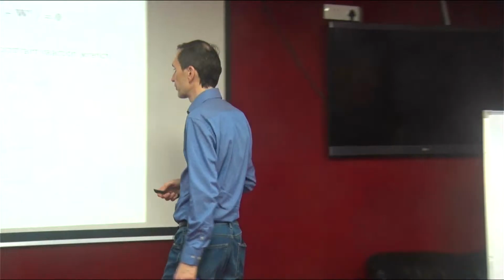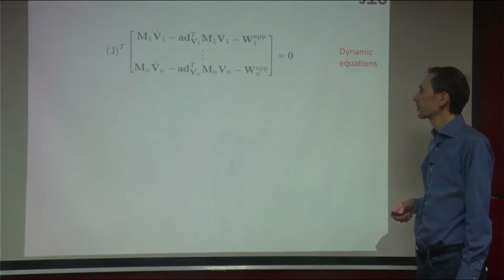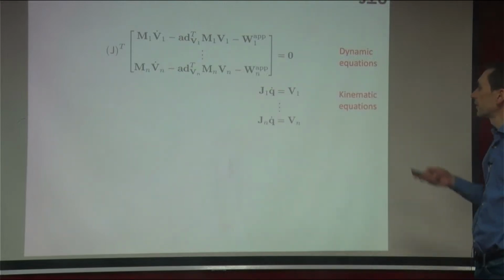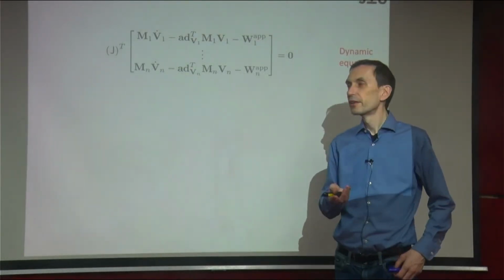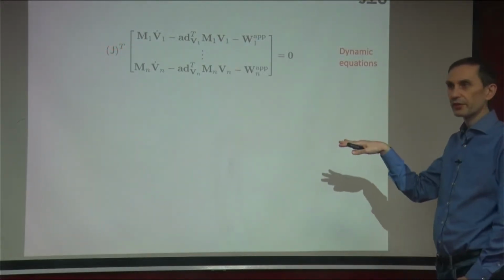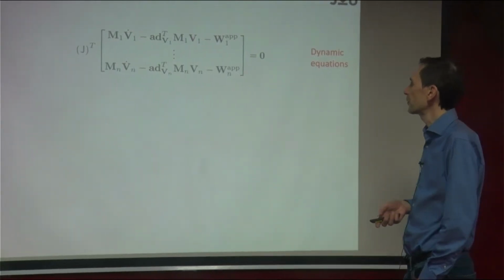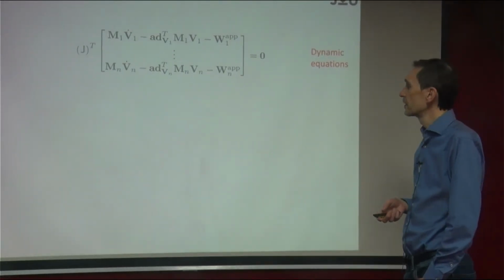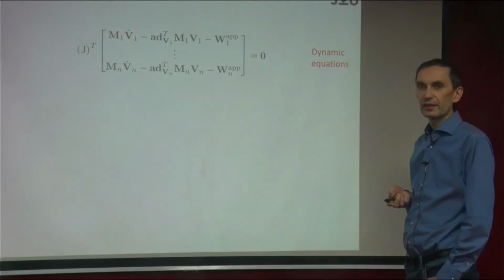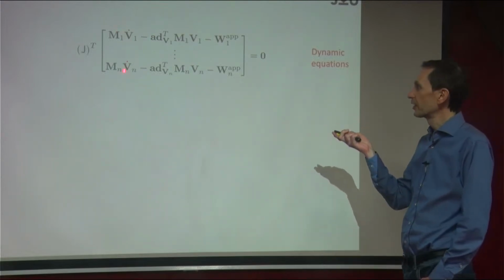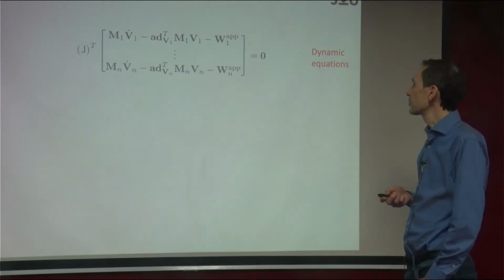Okay, and then we almost have the final dynamic equation for our system. This is the one that we got. So what do we have now? How many equations do we have? Look at these equations. Yes, we have n equations, because J transposed is an n times 6n matrix, and this is a 6n vector. So we get n equations. But for how many unknowns? Well, the unknowns are still the velocities 1 to n, which means 6n unknowns, because each of them is 6. So we have n equations for 6n unknowns. That's somehow not nice, and that's why we need more equations.